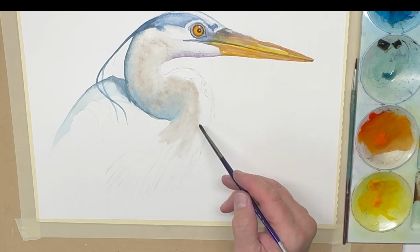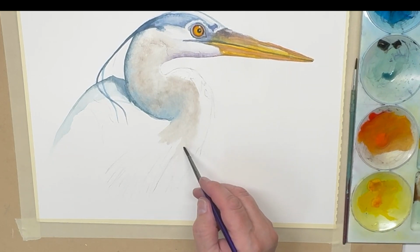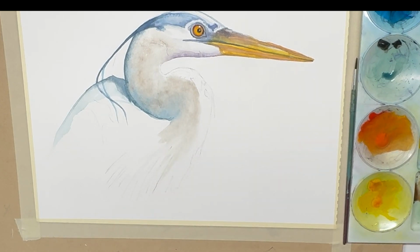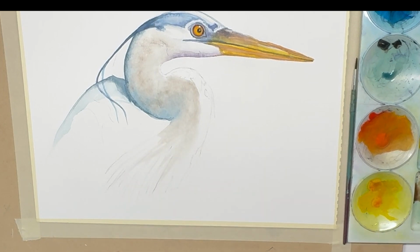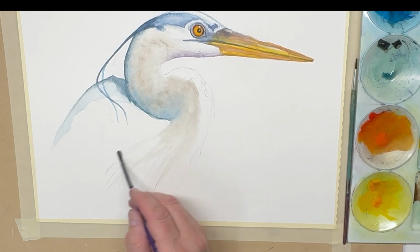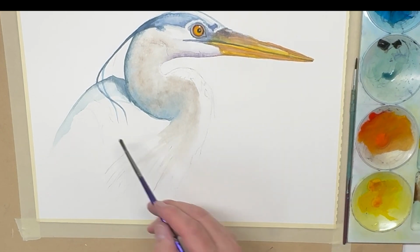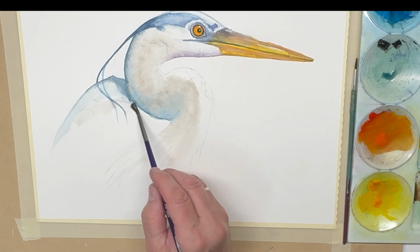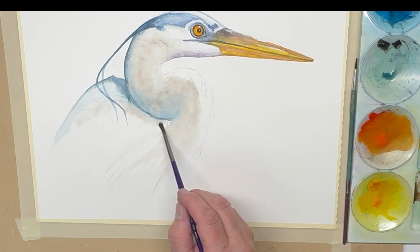And as I get towards the bottom, I'm going to fade the bird out with some really loose, free-flowing strokes that are going to kind of define our feathers, all right? I can let a little bit of this sneak over onto the back area as well.